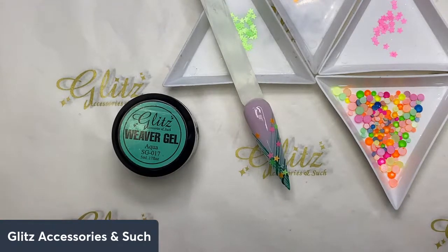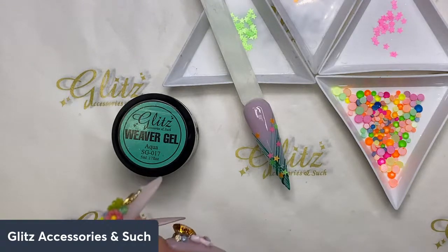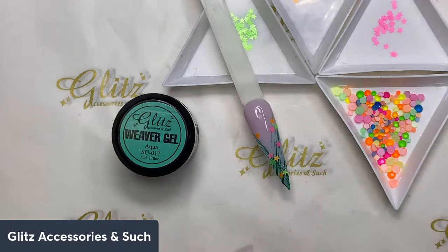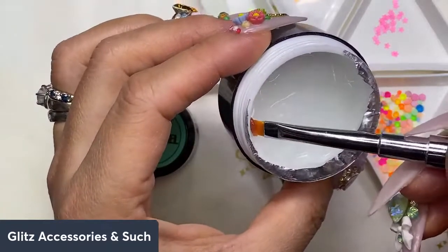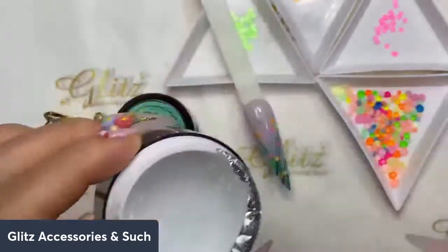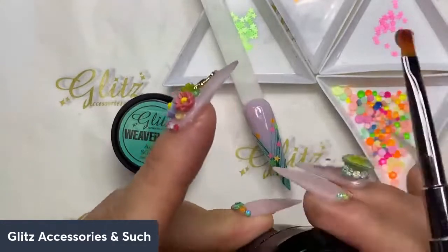So you don't have to encapsulate and then encap with crystal clear powder and encap with crystal clear velvety gel. And that is another option. So then the clients can feel so much better. She can still wear what she wants without having to take it off every single time. So I am going to go ahead and use the condensed glue gel.